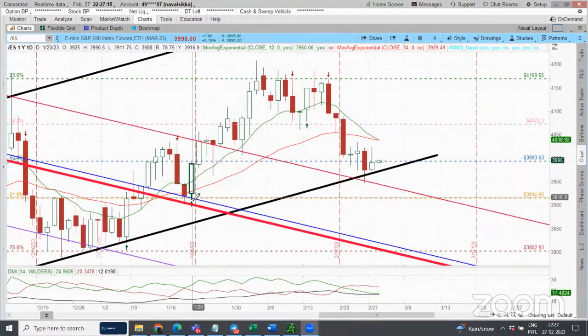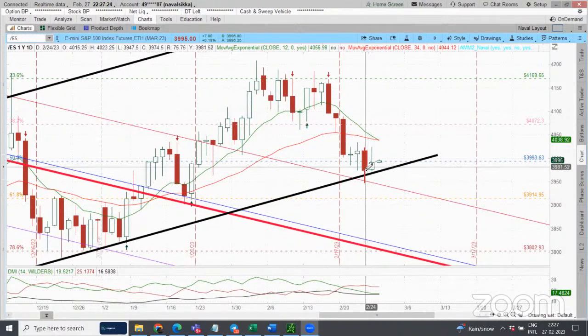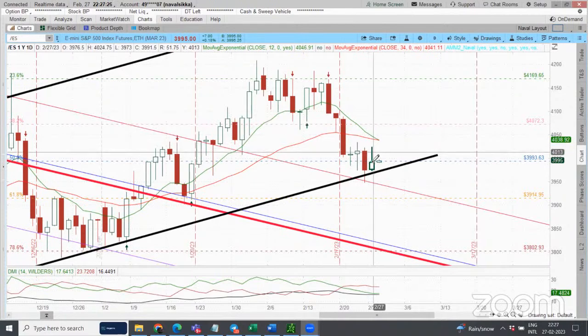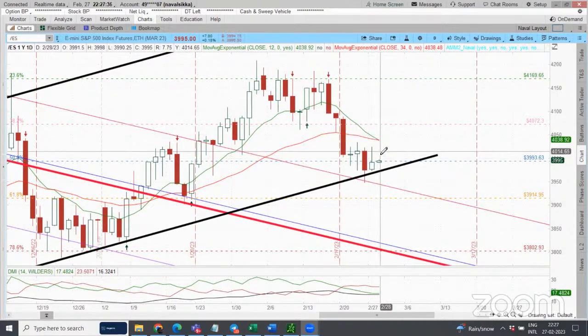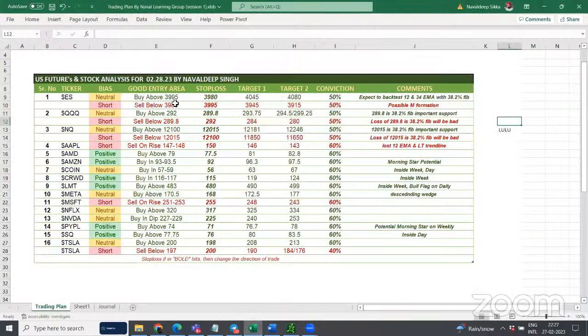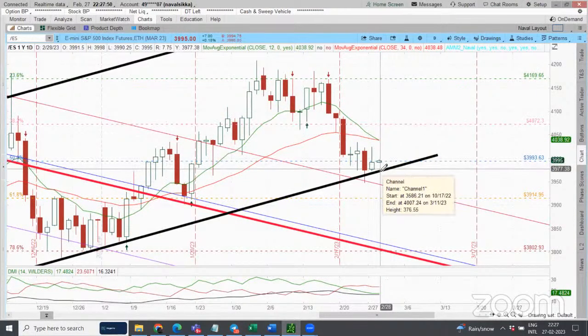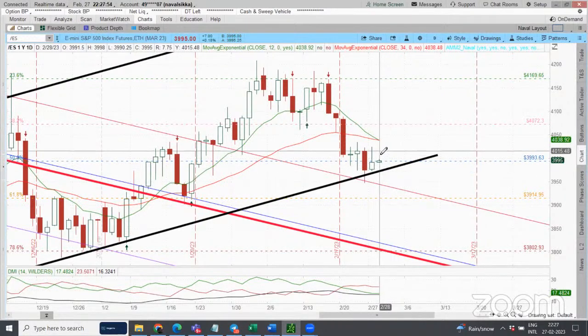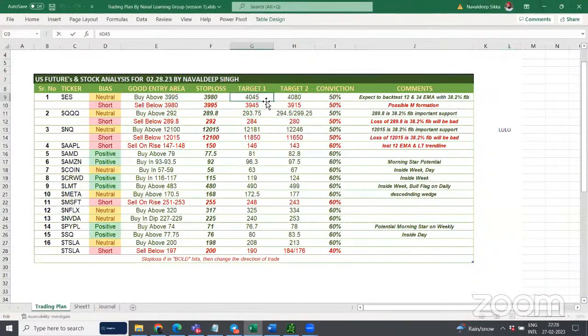All right. So now the market today bounced, kind of made a hammer from this area. It's roughly an inside day, not 100% inside day, but roughly an inside day. The logic is still the same. If we cross 3995, we can reach 4020, I think 4025. So buy above 3995, that is the same thing. Backtest is required. It's holding from the trend line. Stop loss is 3980, which is fine. The target is 4035. So I'm going to give two targets here, 4025 and 4035.